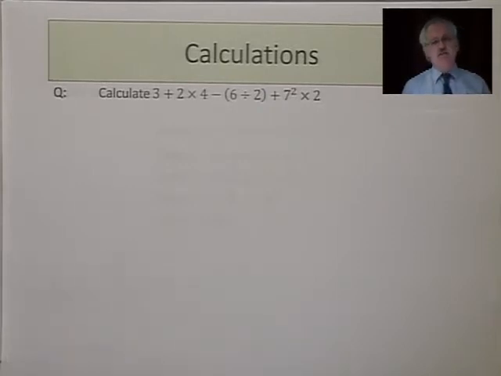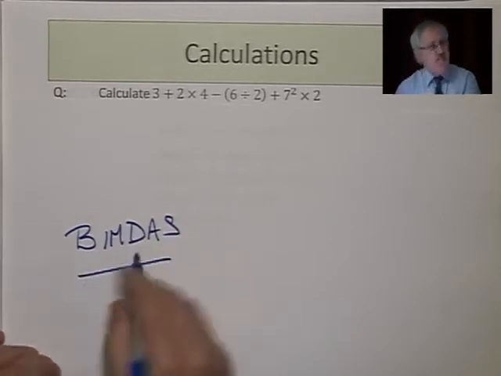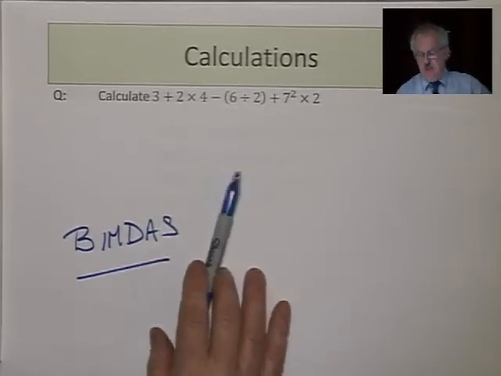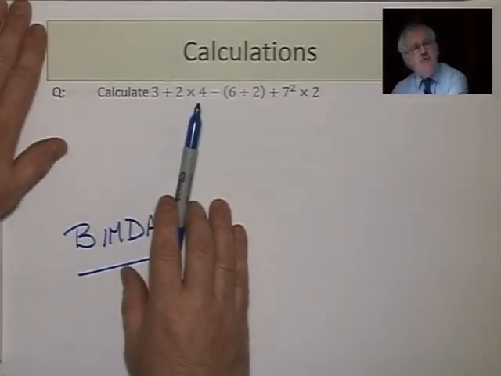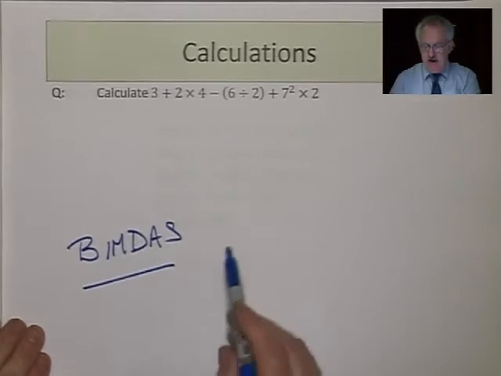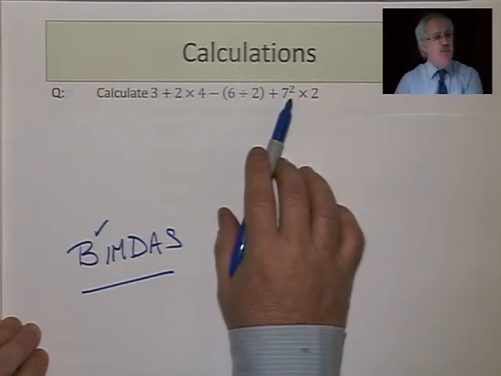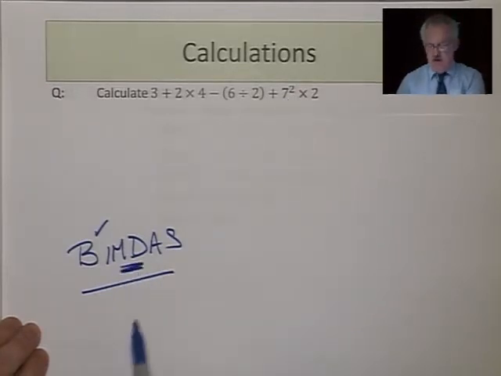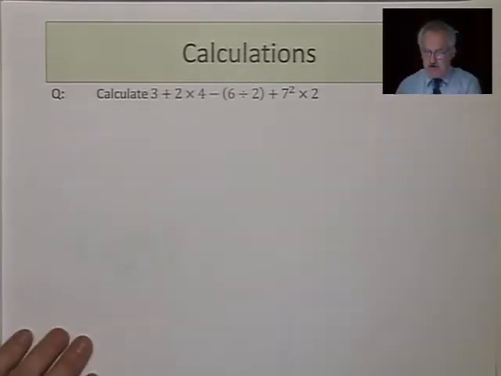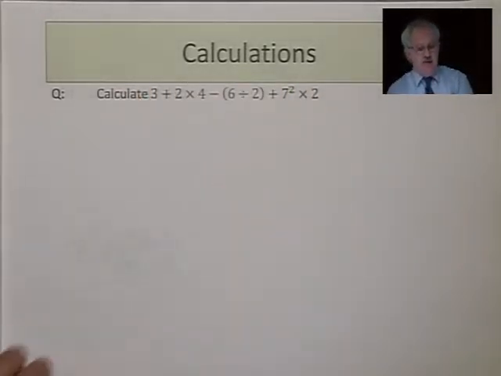And this is where BIMDAS and PEMDAS comes in. You've got to work out from that, and hopefully you have a pen and you can write it on the page now beside you, which one comes first? Do we do 3 plus 2 and then multiply? Well, if we look at this on the BIMDAS, it says that you must do what's in brackets first. Then you do any indices if there are powers. Then you do the multiplication and division, then the addition and subtraction. So I leave you with that question now. Just take a minute to do that question and see how you'll get on that particular step.